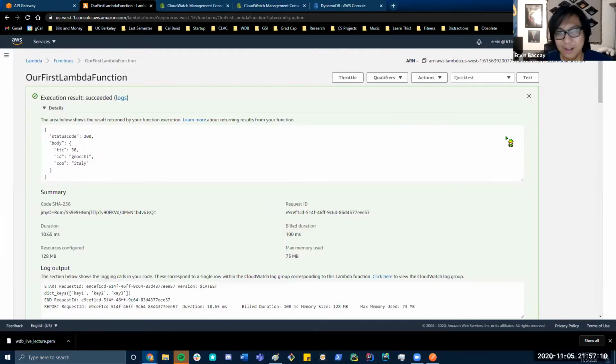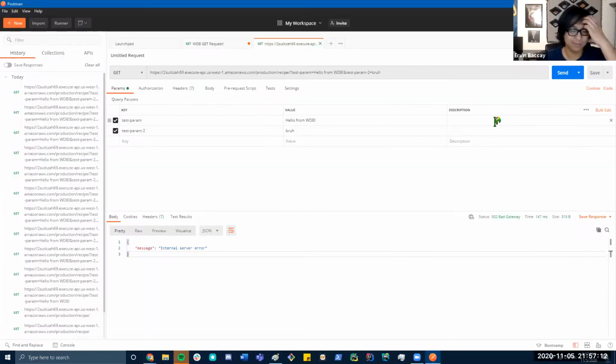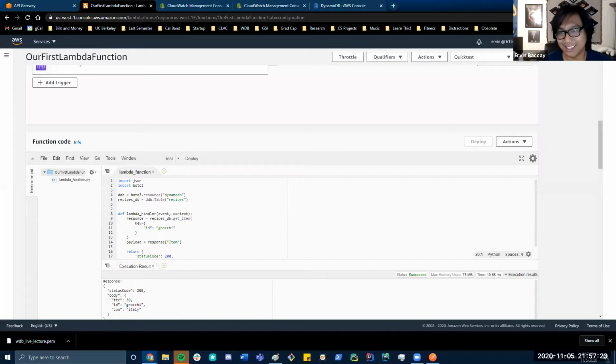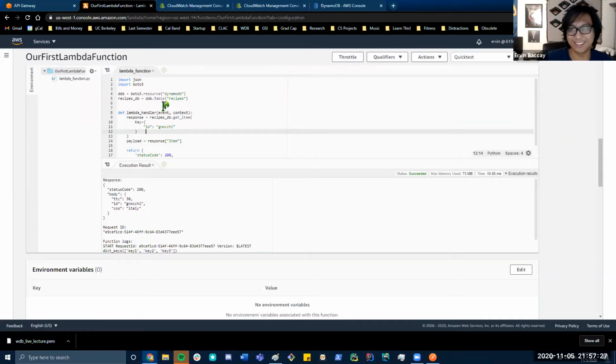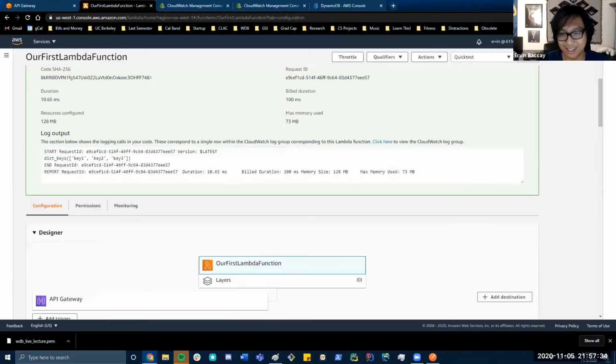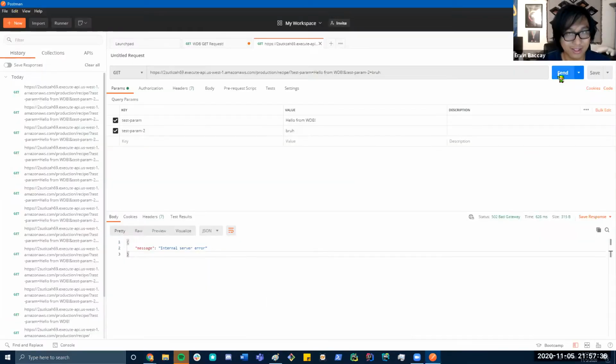But in this specific kind of very simple GET request, we can go ahead and send the payload, and it'll return it back to us in Postman. Why did it not return it back to us in Postman? Okay. Maybe I have to redeploy. Hold up. Let me quickly fix some stuff. Deploy. Deployment package saved. And run this.